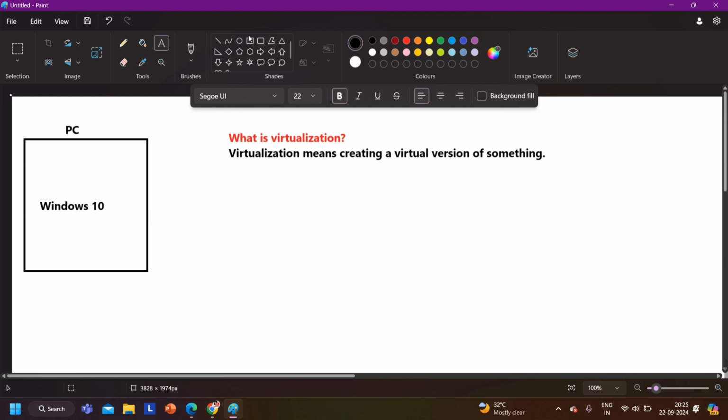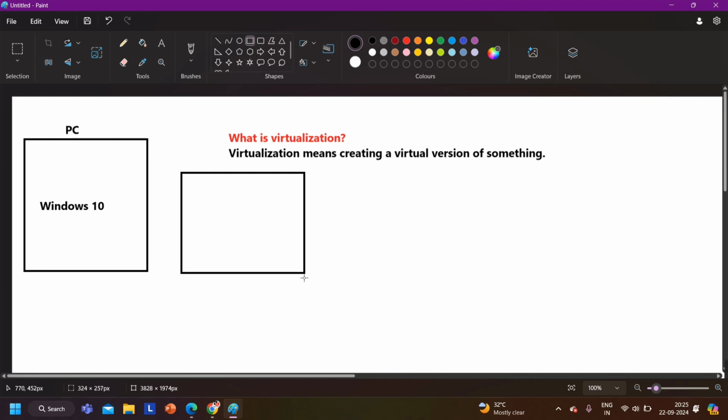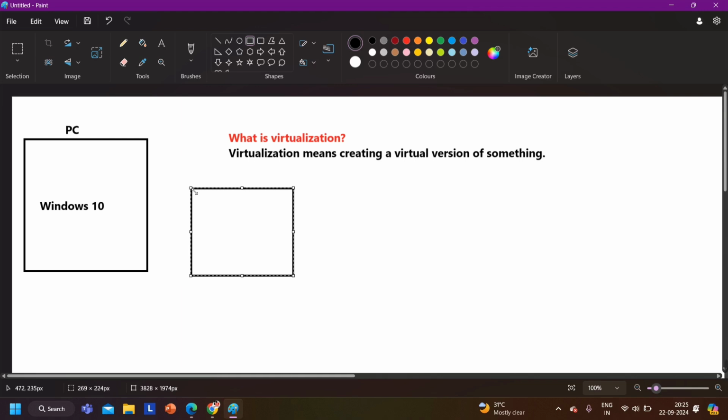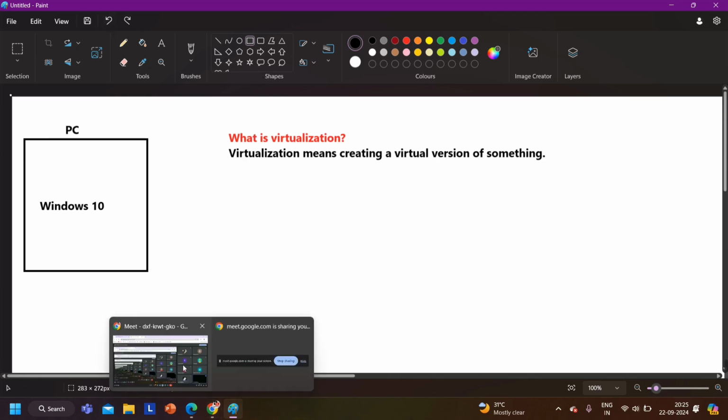So guys, I have to purchase another hardware, right? Another PC, PC2, and on that PC I will install Linux operating system. But let's suppose I need Linux operating system for one task for some hours only, 2 to 3 hours. Then also I have to purchase a new hardware, right, to install the Linux operating system. That's why we come up with virtualization, because see, the requirement is there.